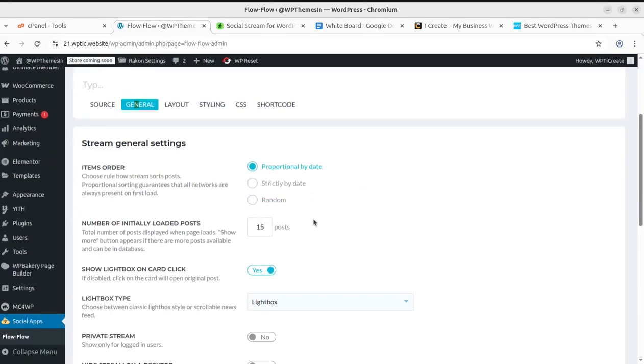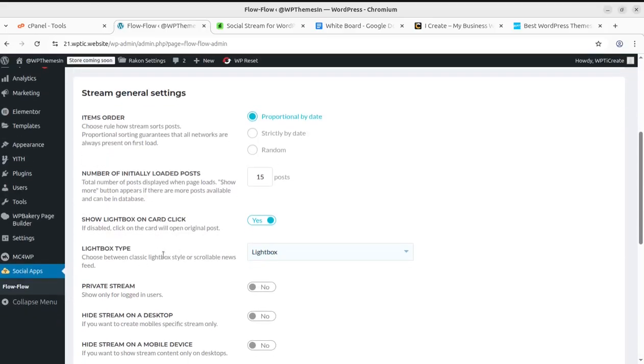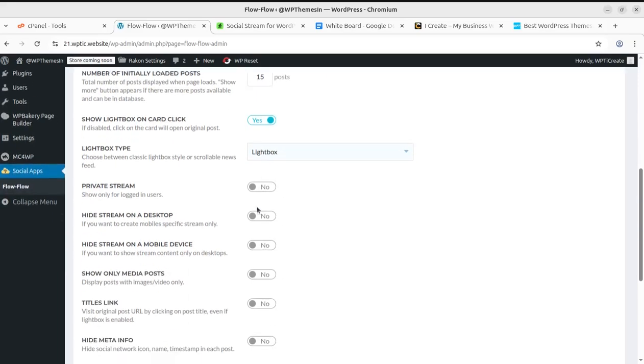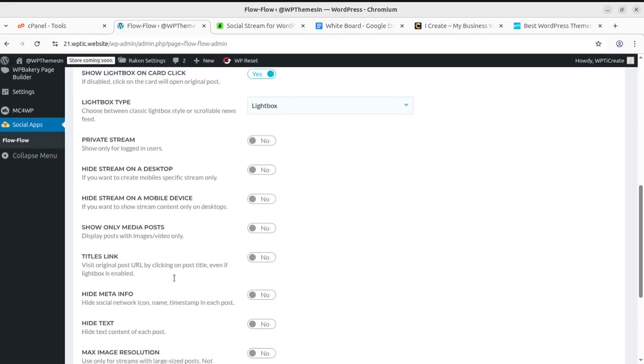In the general settings, we have the items order. We can set it proportional by date, strictly by date, or random, and the lightbox type. So you can select the lightbox type. So lightbox card, by click, the number of initially loaded posts, and all these important settings can be done after creating the feed, like private stream, hide stream on the desktop, hide stream on the mobile device.